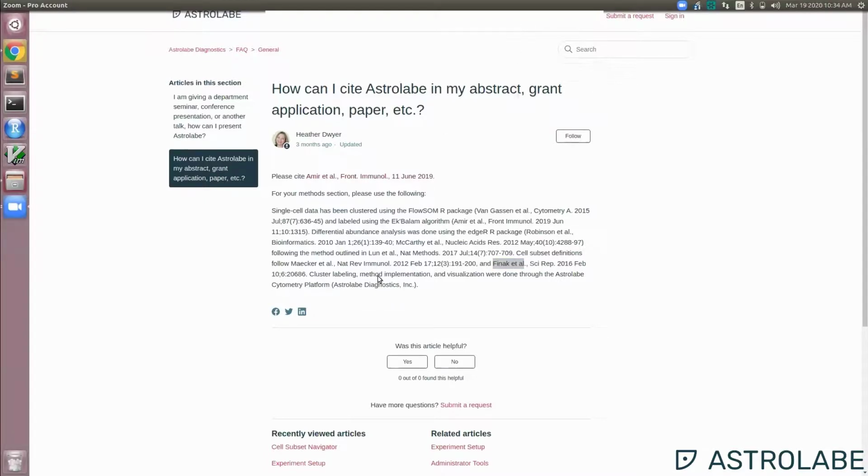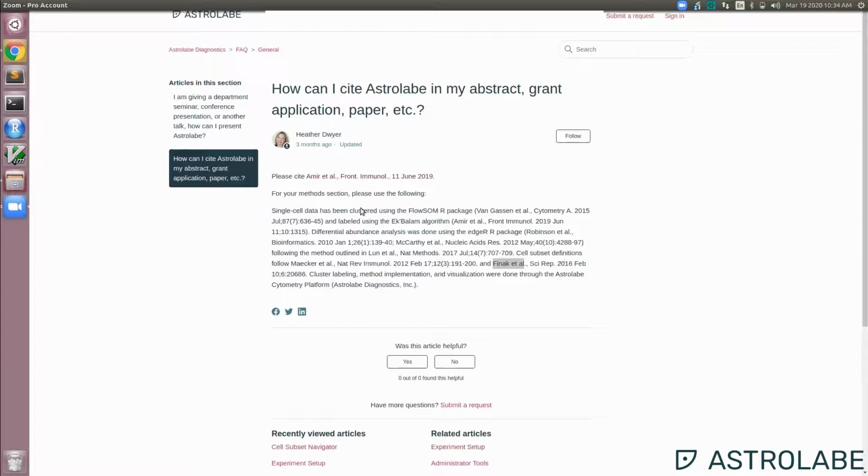So the next question is, can you vary the number of clusters for unsupervised clustering and look at it dynamically, flip through the different versions? That's a great question. When researchers deal with clustering in the context of flow and mass cytometry, there's always the question of how many clusters do we need?